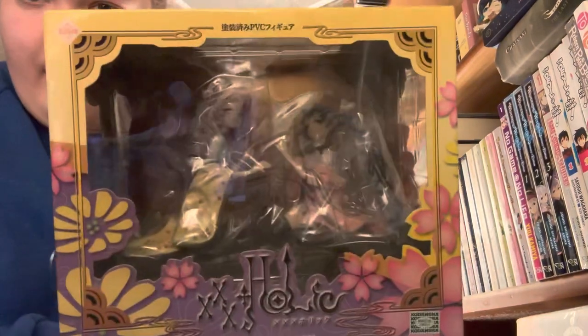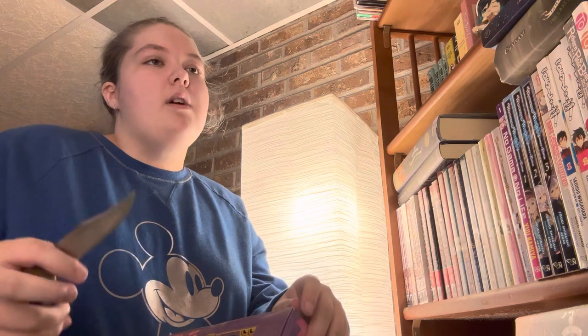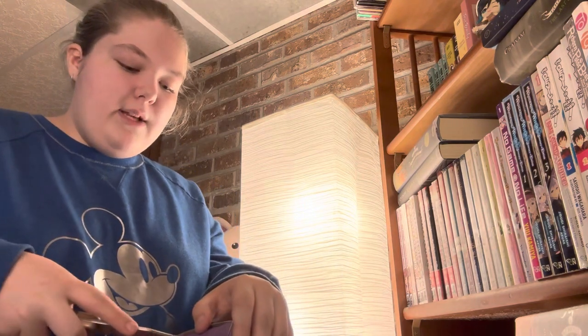I do have the Holic Nendroids pre-ordered — both the girl and the guy. I'm sorry for not remembering their names right now. I had them pre-ordered off of TOM, and I've heard TOM takes a while. But they had bonus acrylic screens — the guy needs butterflies and the girl has smoke effects because she's holding her pipe. Those should be included but they're TOM bonuses, so I had to buy from TOM for the first time. TOM is expensive, and so far I don't like it.